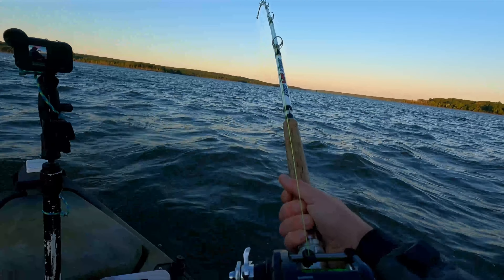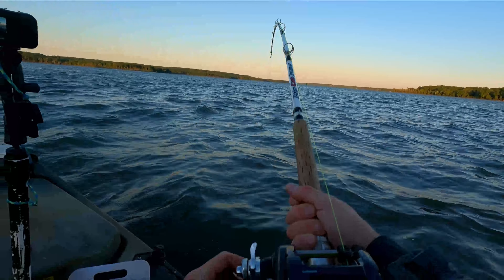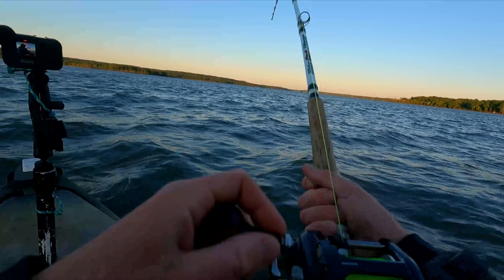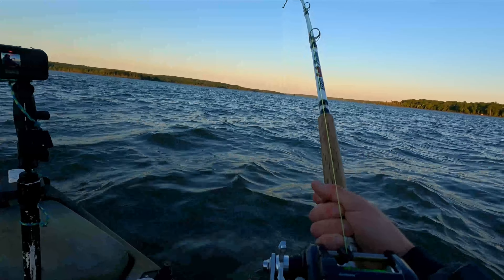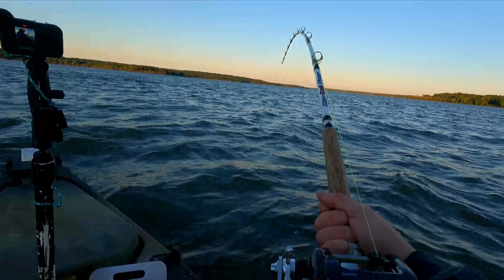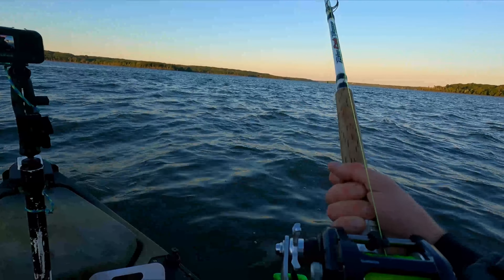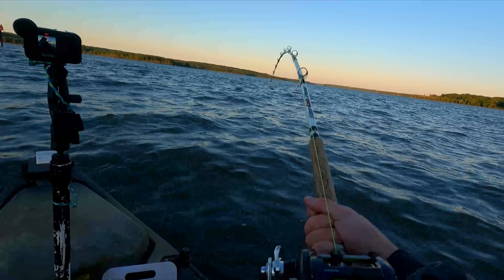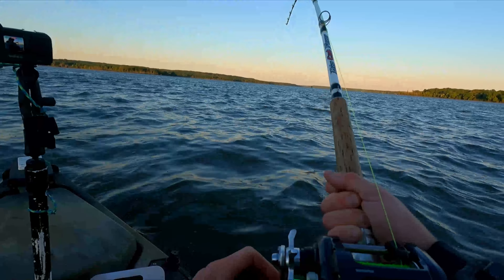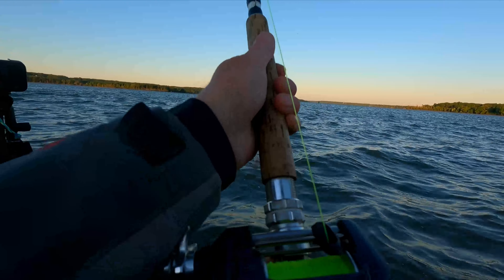I am parked out on a channel ledge. There's a point that comes out behind me along the shoreline which kind of scrunches the shore together, so the contour lines get really tight on the graph. That thing's going to bend it over. He's down in about 38 feet of water right now. Gets out to almost 70 at points and then right up on the shore to my left — pretty steep drop off right here. Not a bad fish to start the day with.